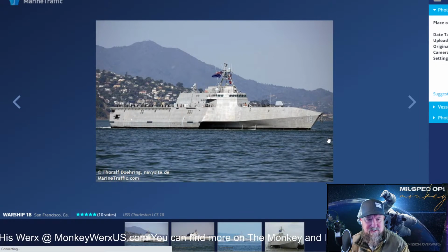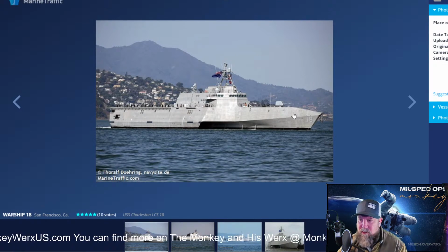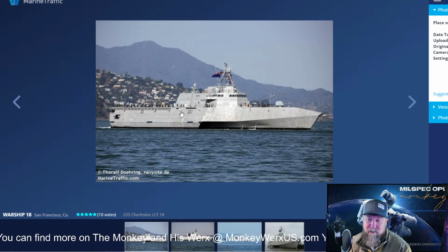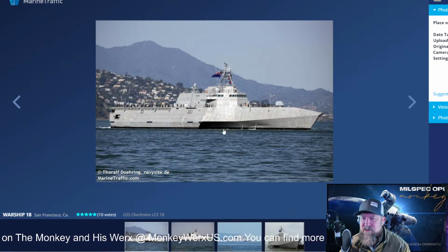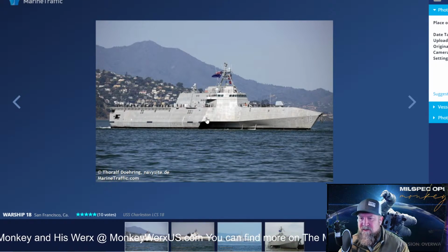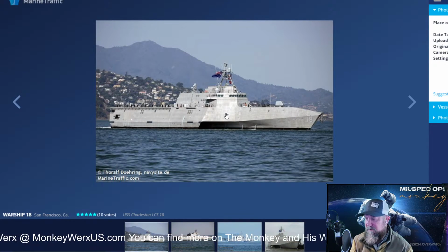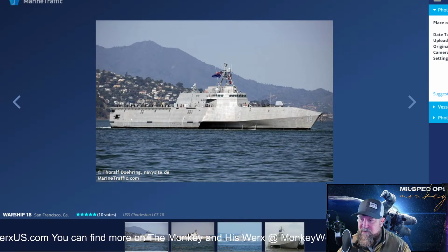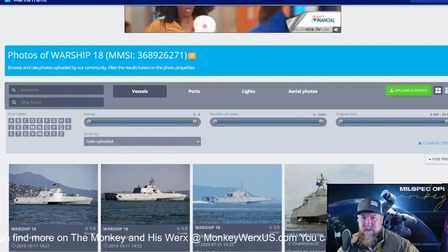So this again is that stealthy looking craft where it's got these angles, and it's probably got a radar absorbing coating, the same thing they do on the F-35. That coating in and of itself means you don't have to have these shapes and angles as much anymore, as it's more about that coating absorbing radar. You could paint that stuff on a VW bus and probably couldn't pick it up. So it's all about the coatings these days, not so much the shape. But when you have a mix like that, it's pretty lethal because you can't see it.